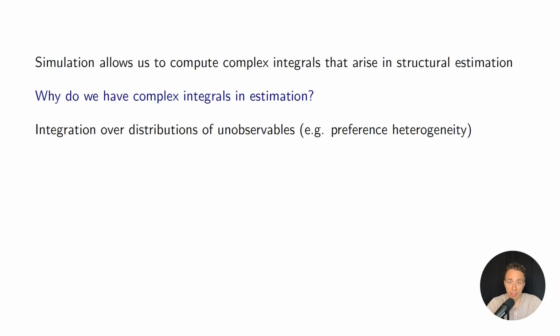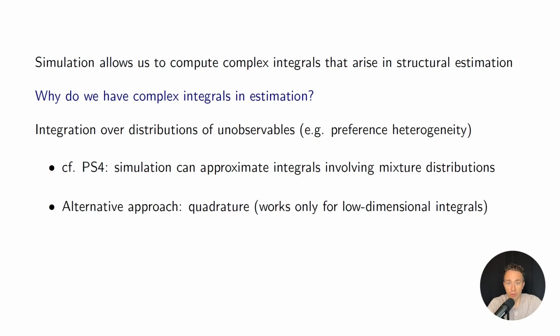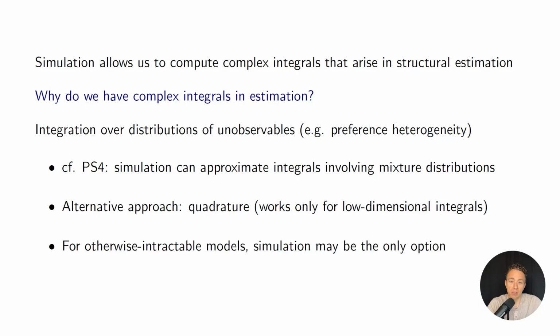So that's an example of where a dynamic model would lead to this sort of numerical integration as well, not just for preference heterogeneity. And if you look at the corresponding GitHub repository that goes with this set of videos, problem set 4 in that repository covers some exercises for how to implement in Julia the numerical integration that we cover. We contrasted quadrature for low-dimensional integrals versus simulation-based or Monte Carlo integration for higher dimensional integrals. So that's a review of why do we need to use simulation in the first place. Typically, it's to solve some integral that is arising in our model that we can't just use a closed form solution to compute.